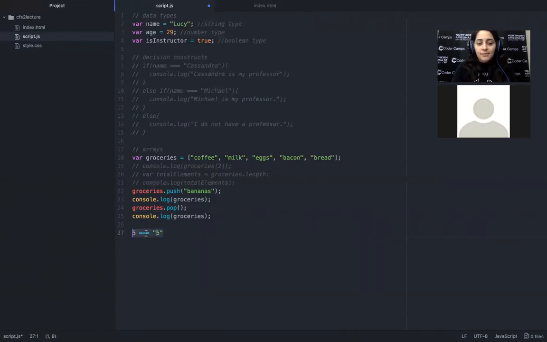And it's good to use 3 equal signs and get used to using 3 equal signs, because most commonly you're going to need it to be the same data type. If for whatever reason, whatever you're checking, you just need to check the value, you don't need it to be the same data type, then you would do 2 equal signs.